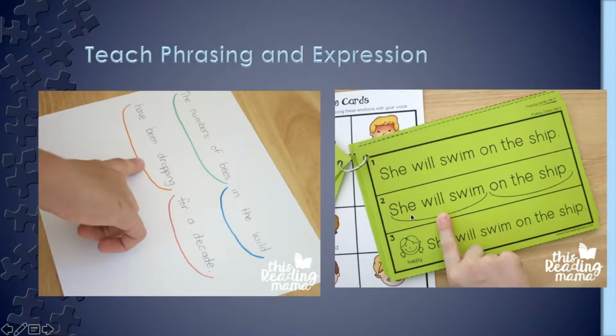So you would say, she will swim on the ship. Or in this example here, the number of bees in the wild have been dropping for a decade. So that kids understand, instead of reading the numbers of bees in the wild. That phrasing is one or two word phrasing, and we want them to be in the three to four word phrasing to be fluent.